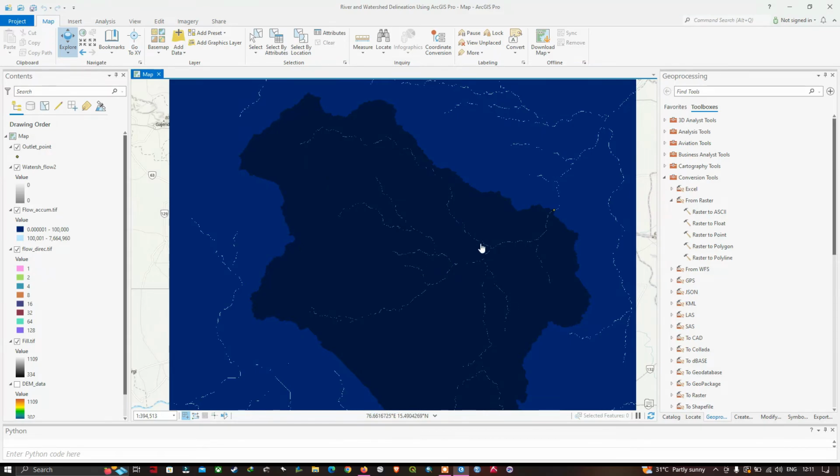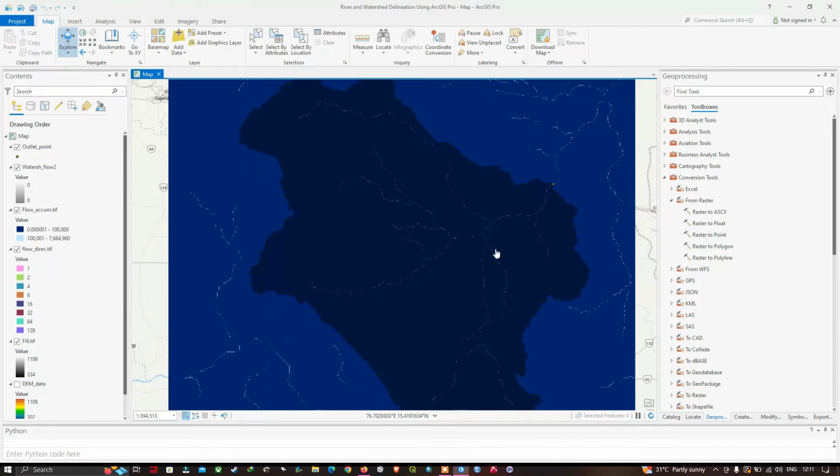As a result, this will be classified into a separate sub watershed. Likewise, you can place an outlet point here, and it will be classified as a separate sub watershed boundary. Likewise, you can place a point in this area and another sub watershed will be created. Now I'm going to show you how to create a sub watershed. First we created a watershed boundary. Now we're going to create a sub watershed boundary.